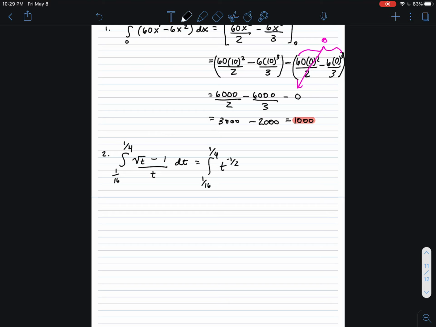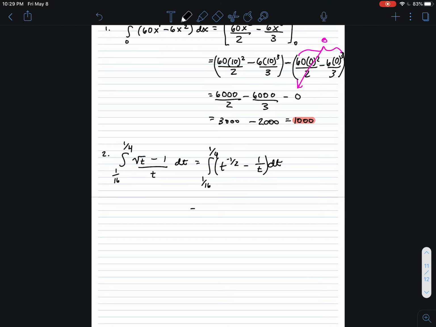So we end up with t to the -1/2 minus, I'm going to leave this as 1 over t, and you guys will see why. I could technically write t to the -1, but it's more recognizable if we leave it in this form. So I hope you guys agree with me that these are the same thing. That's just algebra, but I know algebra is challenging.